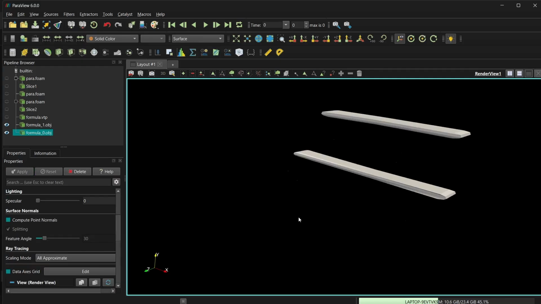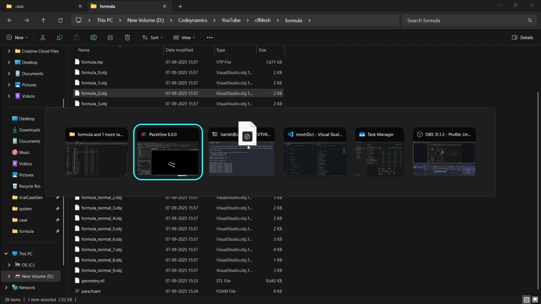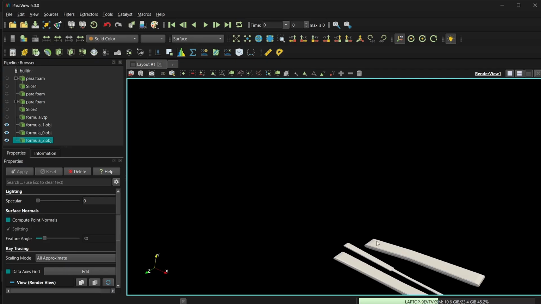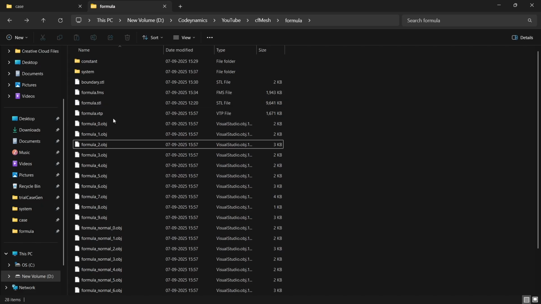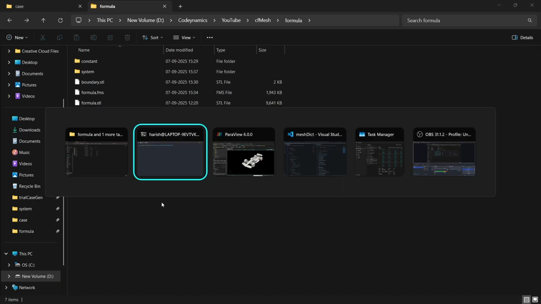You can see they are coming as different parts. It's not able to recognize them as a single part, and these are unconnected parts, and these are problems in the STL. So you can safely delete these files, they're not needed. This is how you will check whether your geometry is good or not.